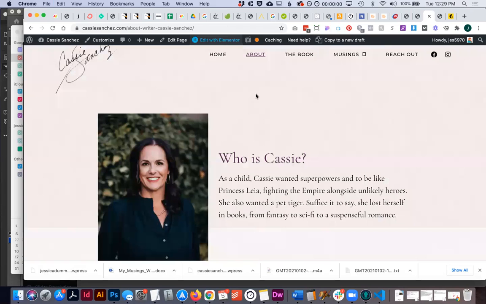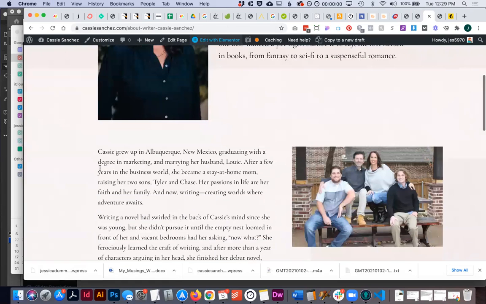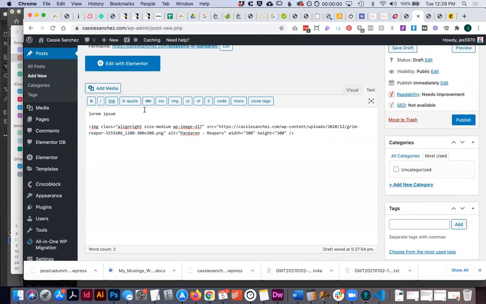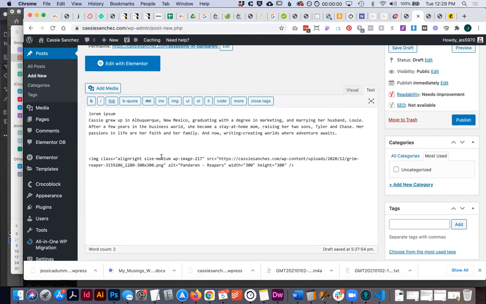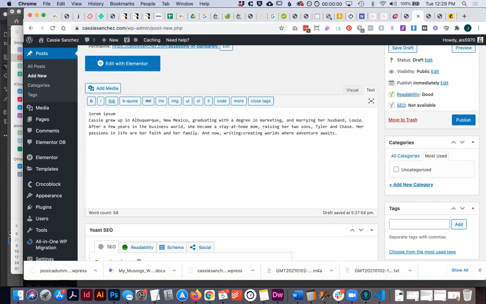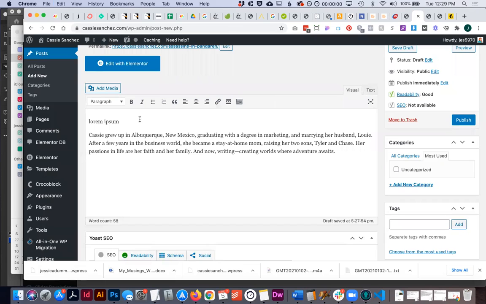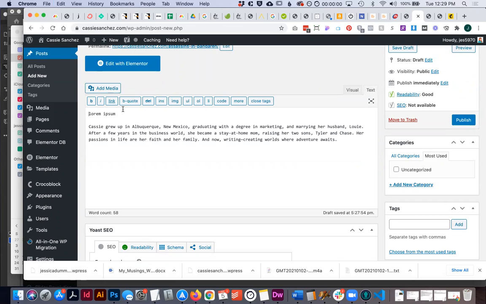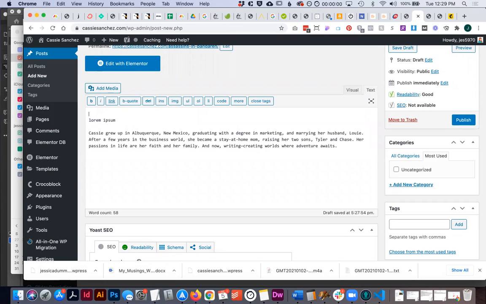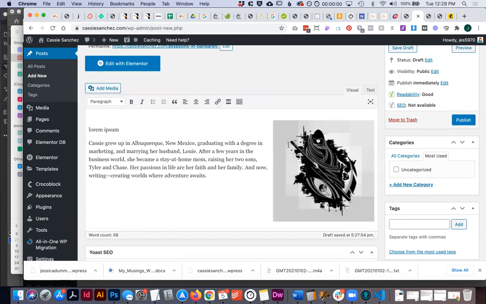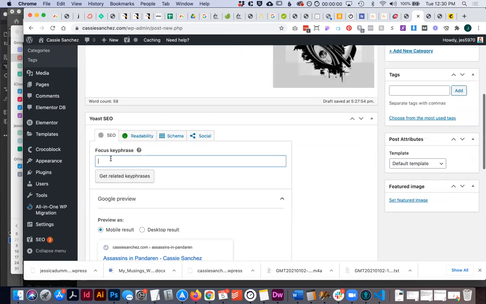Let me just grab a whole bunch of text. Okay, it's aligned to the right. You have all the text in here. I'm going to add my phrase here.